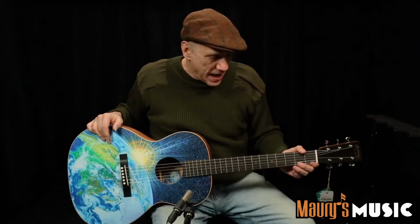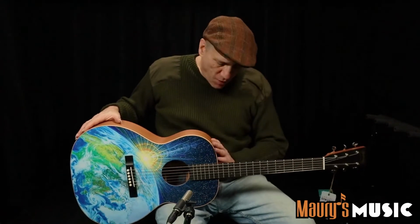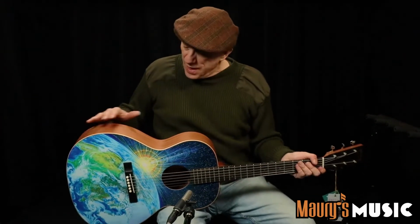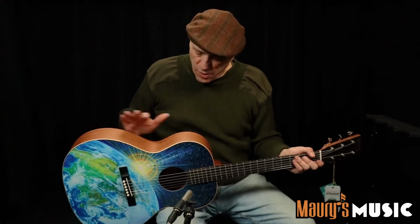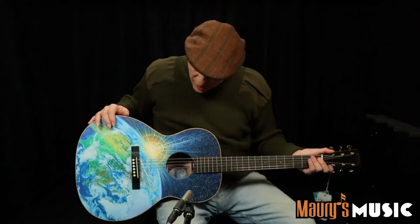I just love that. This guitar is 100% plastic free. The finish on it is environmentally friendly. It's very thin, one coat. You can feel the grain of the wood. Really magnificent. Vintage style tuners.